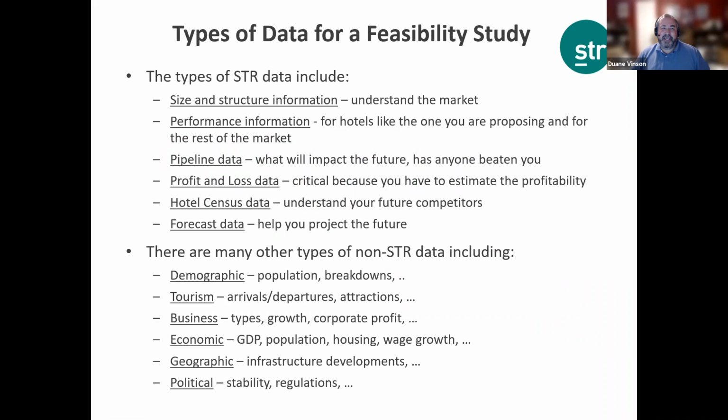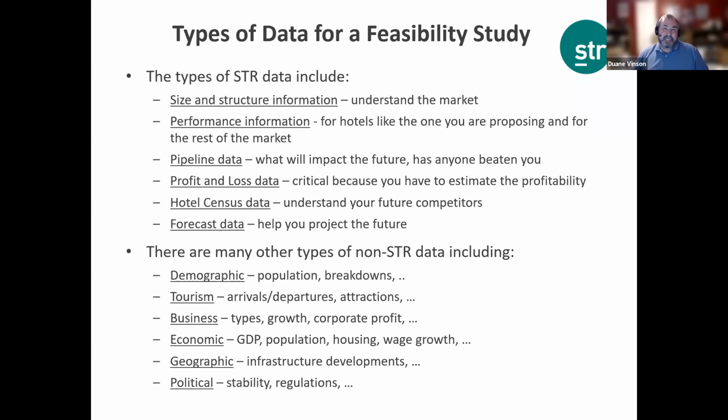Size and structure information, performance information, and we're going to walk through each of these different reports and data, how they're used, what you're looking for in each of these. It kind of explains a little bit right here, but we'll explain more later. Pipeline data, profit and loss data, your census data, forecast data, certainly other types of non-STR data that would be helpful, especially in your presentation to your stakeholders.